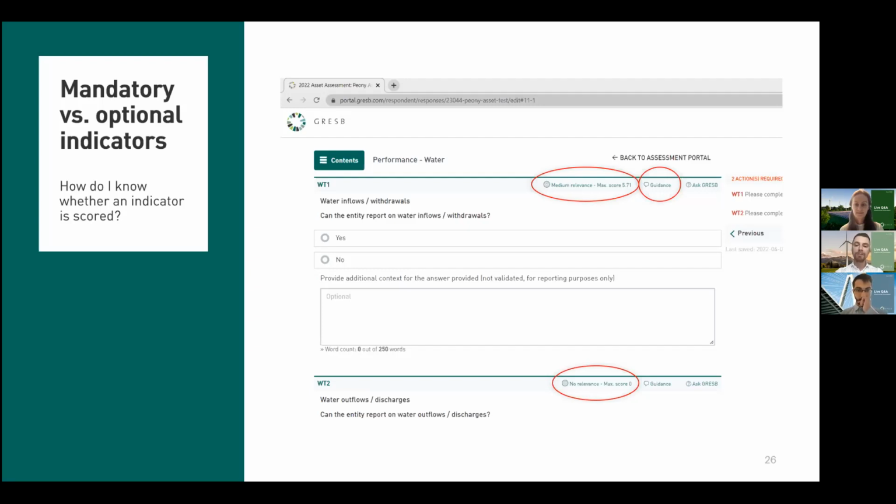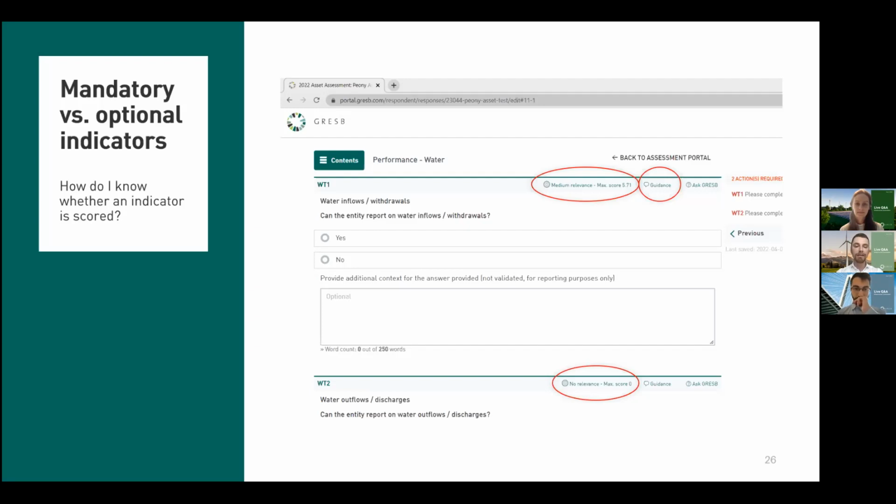You can see the maximum score points that you can reach if you fill the full indicator. And below, we have a second example, WT2, which in this case, according to the reporting characteristics of this entity, has no relevance. It doesn't contribute to the score. And in fact, you can see that the maximum score is 0.